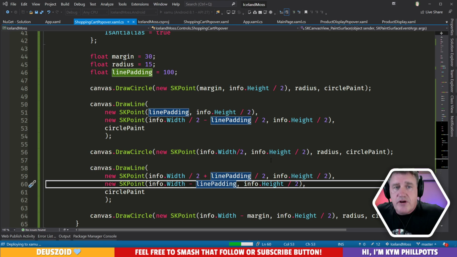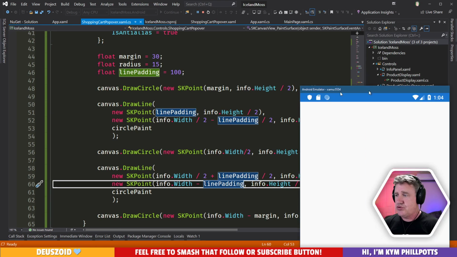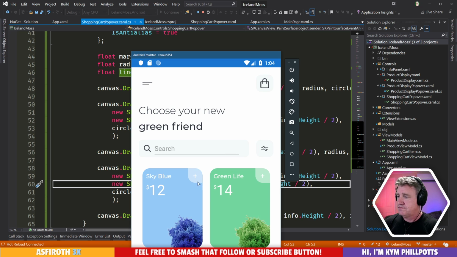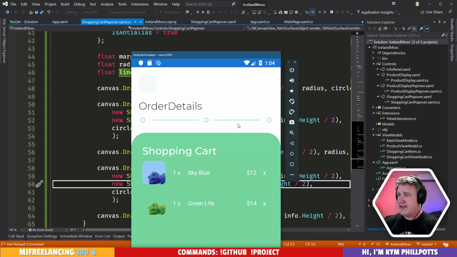Now, I think that'll draw us our three circles and our 2 lines, if I'm not mistaken. Beautiful. Look at that. Lovely jubbly.